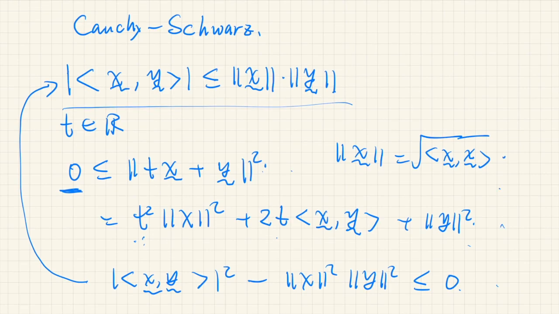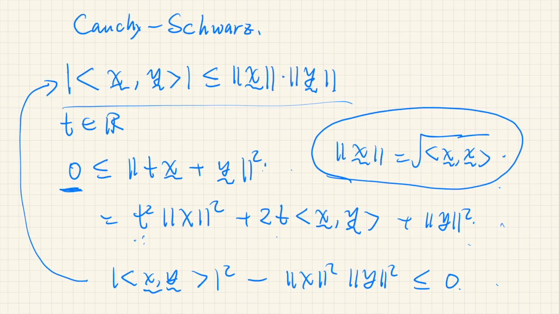And we are done. And we should note that in this proof, we never used any explicit representation of the vectors or the inner product or the norm. All we used was the definition of the norm as this, so it's an induced norm from the inner product, and general axiomatic properties of the norms and the inner products. That's all we used. Therefore, as long as we have a norm induced by an inner product, this Cauchy-Schwarz inequality holds for any space.